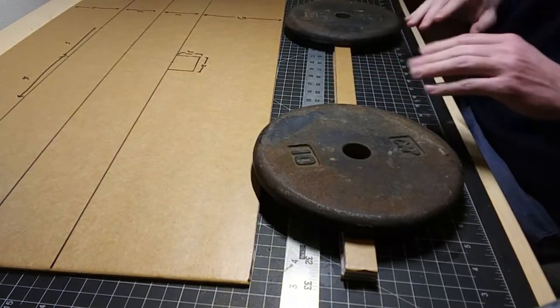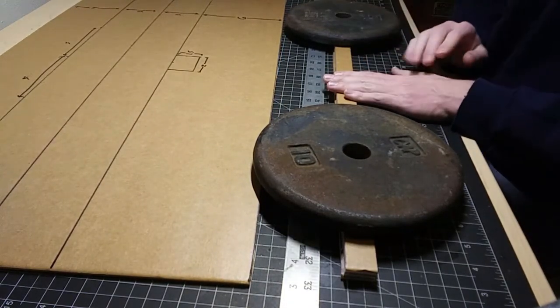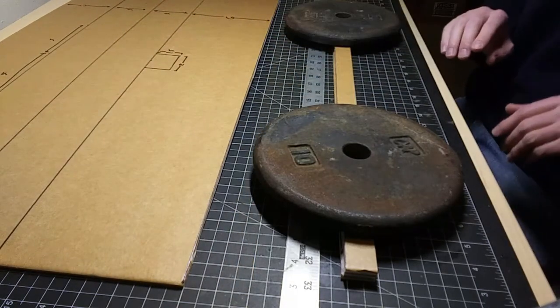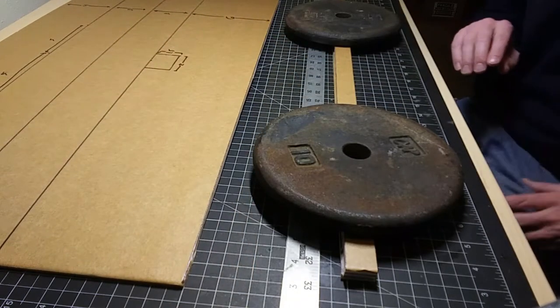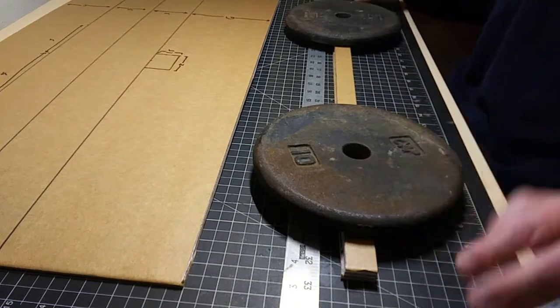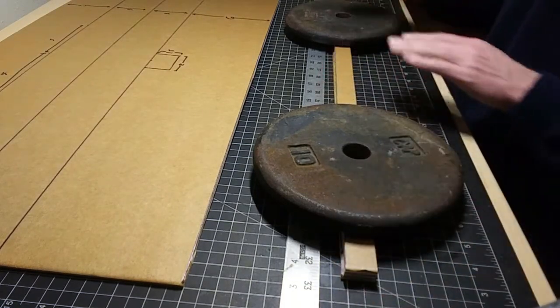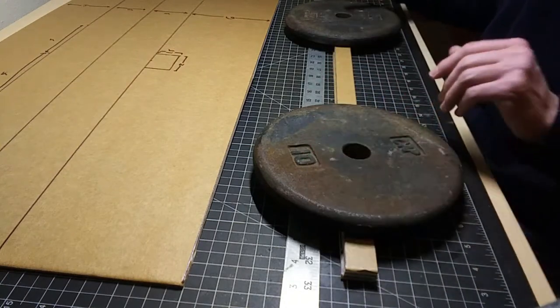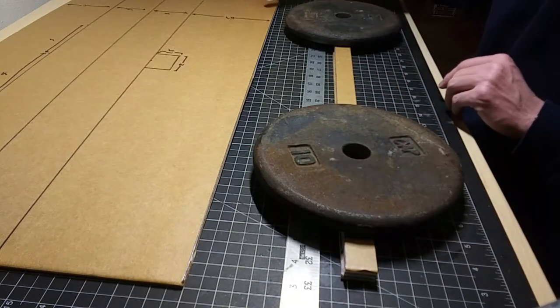Now I'm just using these weights to hold it down while the glue dries. These are 2 10-pound weights. That's probably overkill for this job, but they're the weights I happen to have around. So we want this to be nice and flat and straight for the next step.